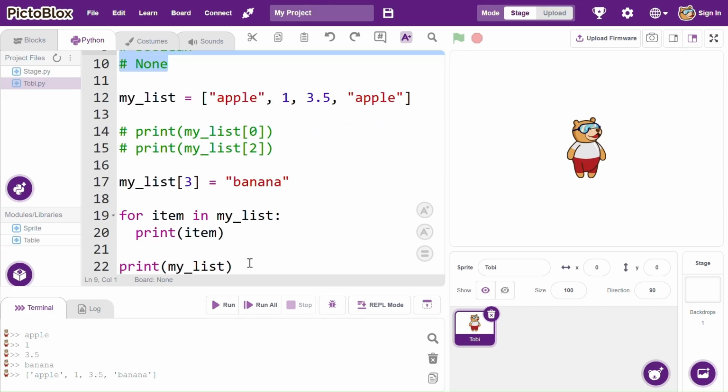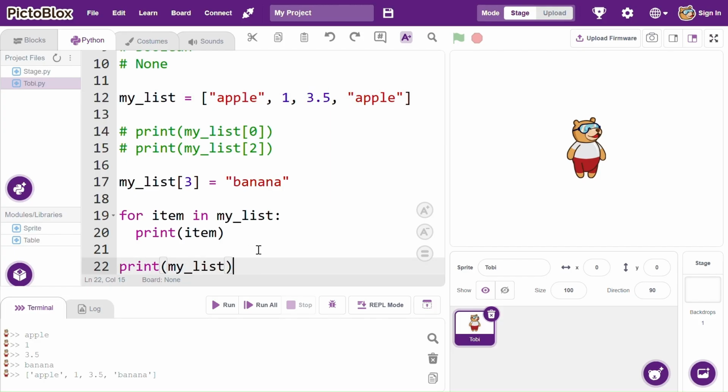Simply means that we cannot change the value and we cannot change the order. If we cannot change the value, it also means that we cannot change the order. For a list, we can change the order. For example, we can bring 1 to be in the position of 3.5 and we can bring 3.5 to be in the position of 1.